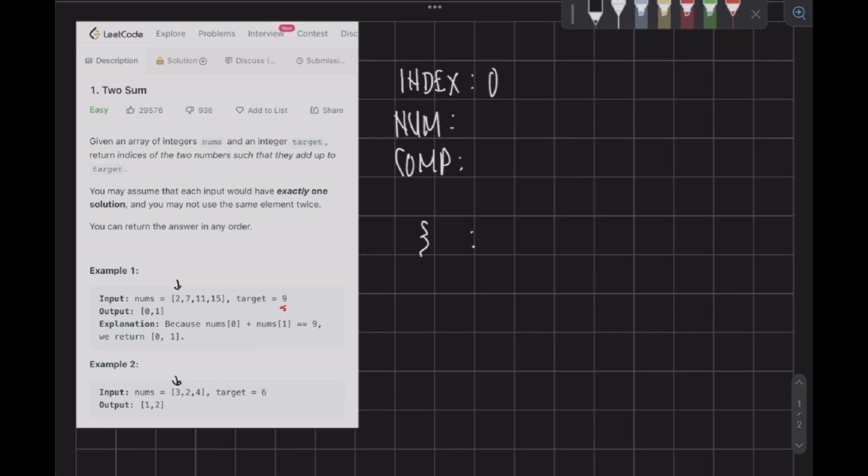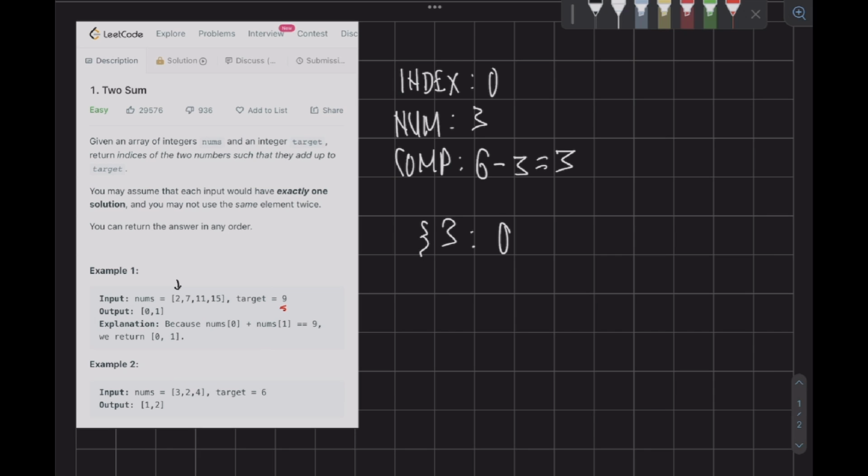3. Okay, so at index number 0, we have number 3. Our complementary is 3 as well, right? So 6 minus 3 equals 3. So we can map 3 to its complementary number's index, which is 0. And you can see that every time we iterate, this dictionary is going to keep track of what number we need in order to get our target.